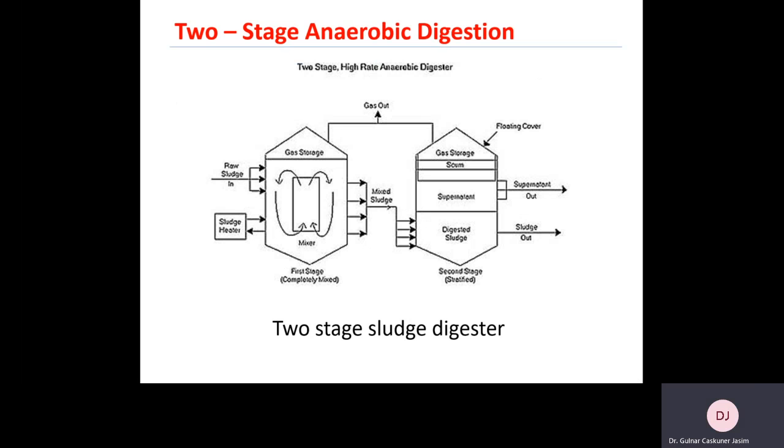You can see here how to set up or design a 2-stage anaerobic digester for the sludge digestion process. The first anaerobic digester includes some kind of mixer and the sludge is heated, because the first groups of bacteria active here usually work at mesophilic or thermophilic temperatures. That means warm or high temperatures. But in the second anaerobic digester, there is no need for heating, and at the same time, no need for mixing. You are interested in removing the digested sludge away from the supernatant and producing the gas.